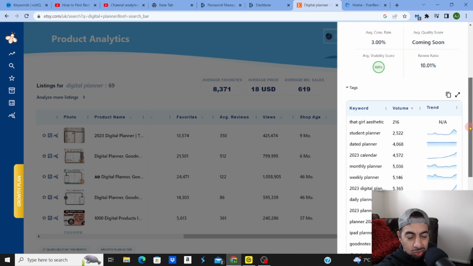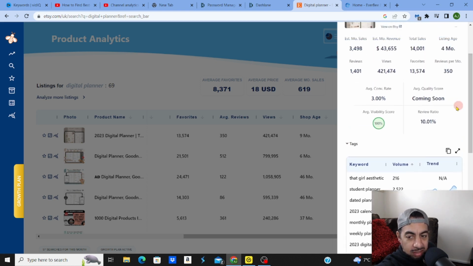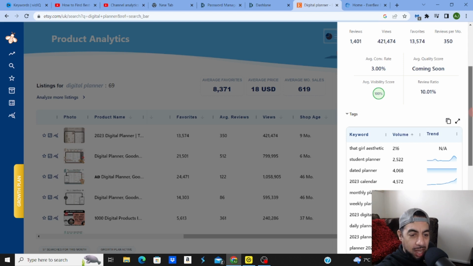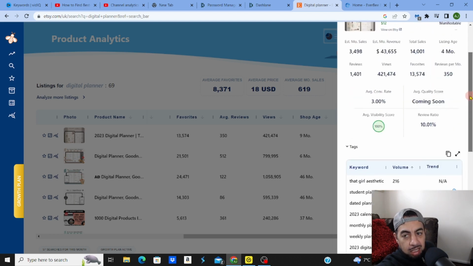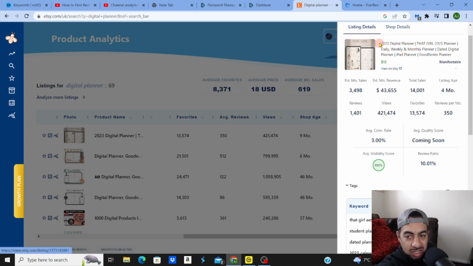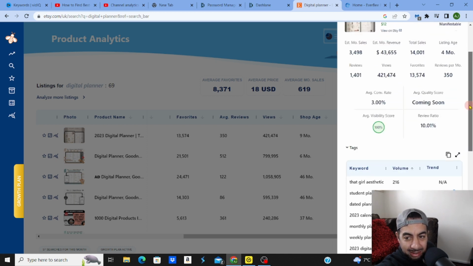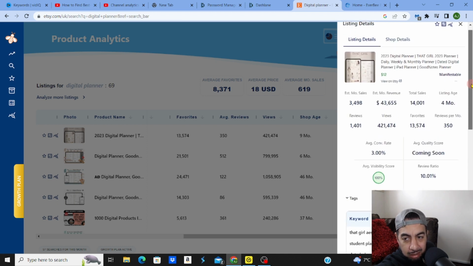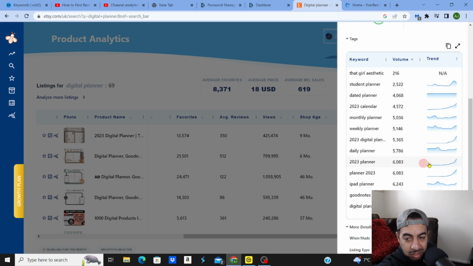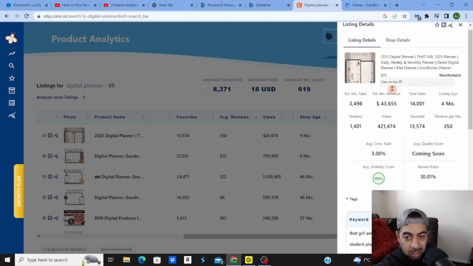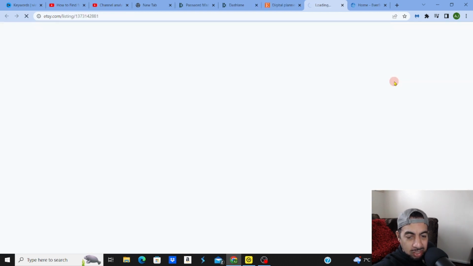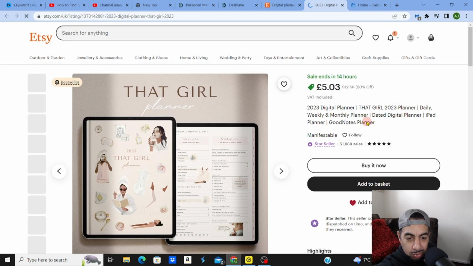So this is what is really nice with Everbee. You get so much information, and then the visibility score. Obviously, the tags help. You've got the conversion rate, which shows how good the images are that help it convert, and the description and the information. You can see from the write-up what they've written in describing the product, and they've got all these keywords which pretty much relate to these that they've used. So 2023 planner here, 6,000 volume, trending up. And if I go to view on Etsy, let me get into this a bit more because I can view it straight away. You can see it here, this product.